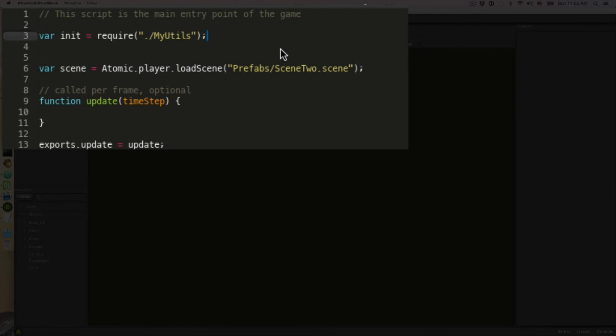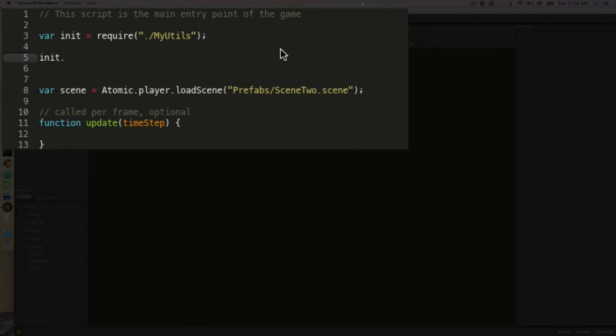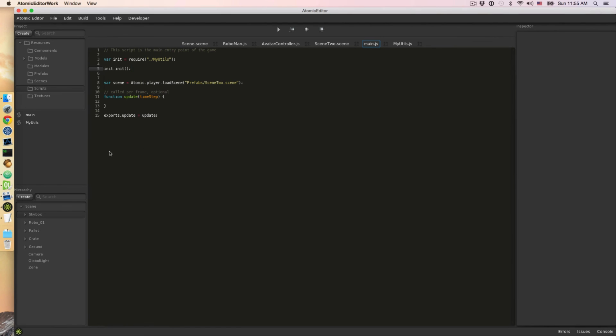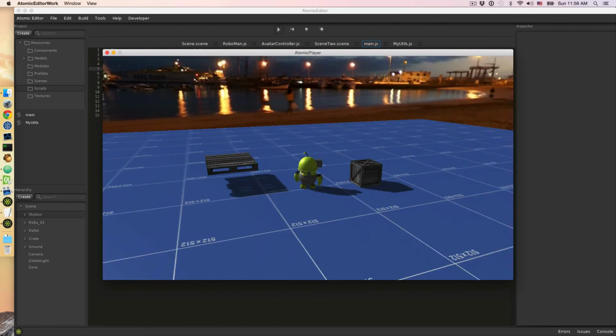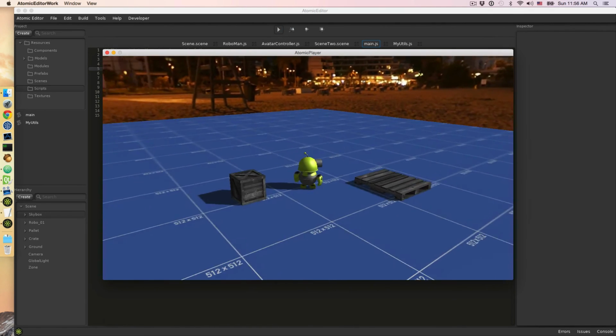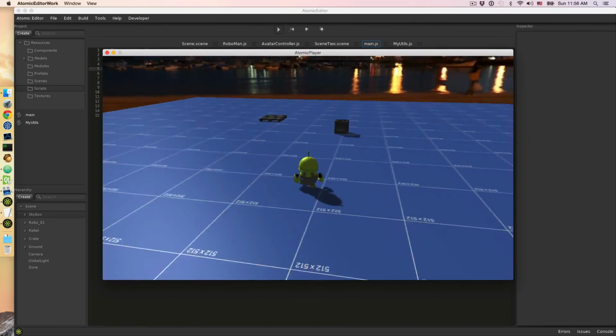So we're going to have a net. So this is using CommonJS modules. You can just create new scripts and require them using CommonJS. The relative pathing works, so this myutils is relative to my main script. We could also put it in modules if we wanted to encapsulate it that way. So if I hit play now, my mouse is locked to the scene, and it behaves a lot better.